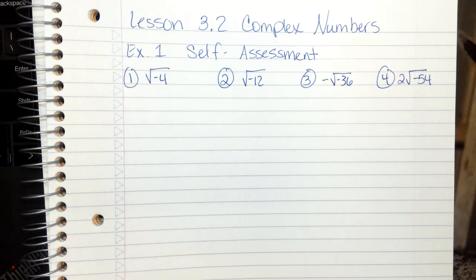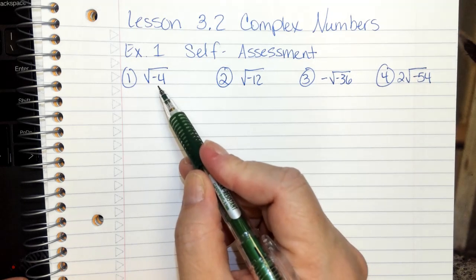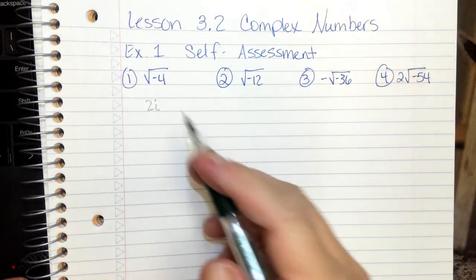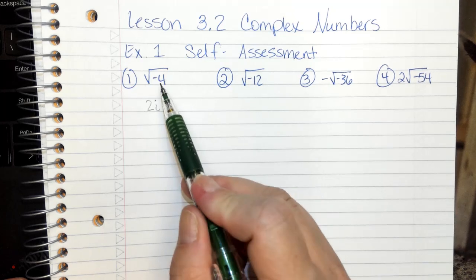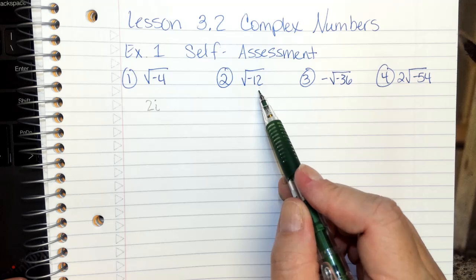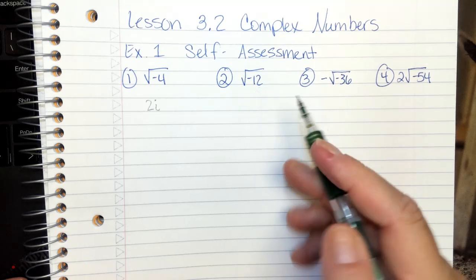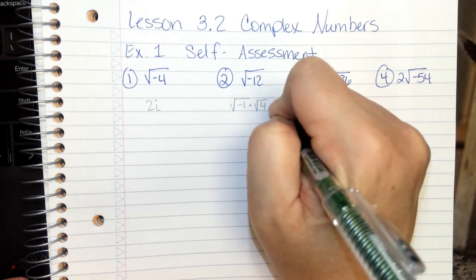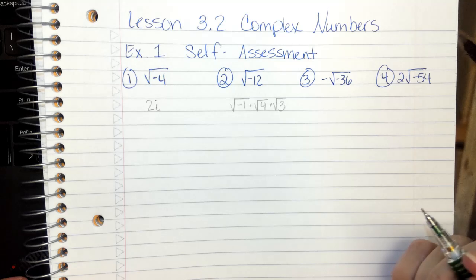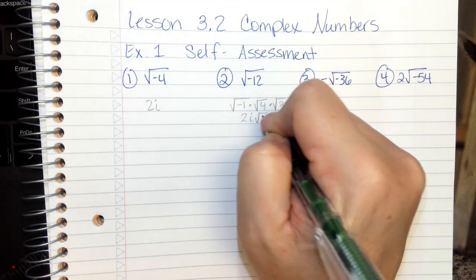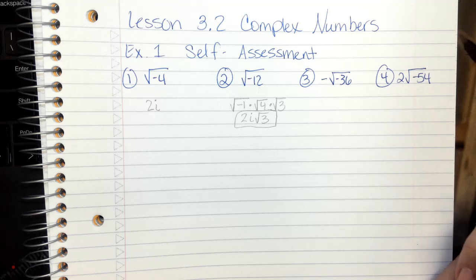So I hope that you paused and you actually gave this a try. The answer to this one, you should have gotten 2i, because the square root of 4 is 2. Now this one, you can split this up in multiple ways, but remember, you need factors that are perfect squares. So we could break this up as -1 times the square root of 4 times the square root of 3. If you did 6 and 2, those are actually factors, but neither one of them is going to help you find the square root. So we said -4 would be 2i square root of 3. That would be your final answer for that one.